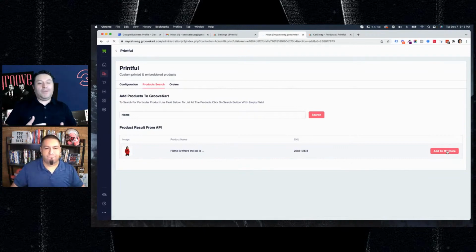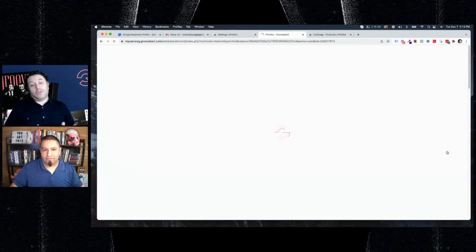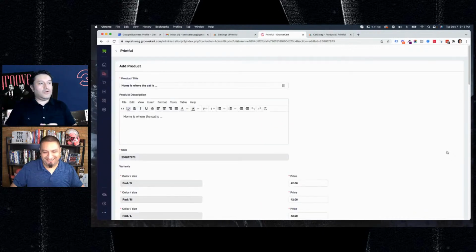Now the magic of the internet, as we call it, will happen: this product is going to be added to your list of products in GrooveKart. It took us exactly 18 minutes to create the product. It was the first product. There are a couple of things here that you need to do. We haven't selected categories or anything, so it will give you the default categories. You will make the same mistake that we just did. And it wasn't a mistake. It was something we purposely did so we could connect the store and create a product.